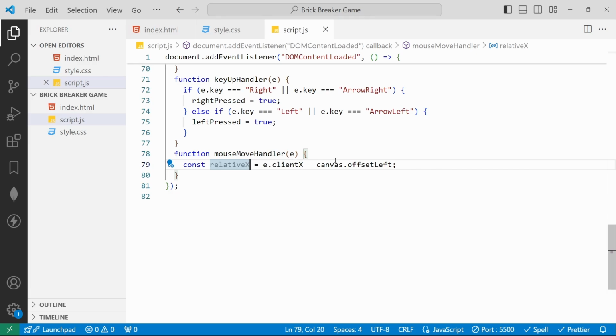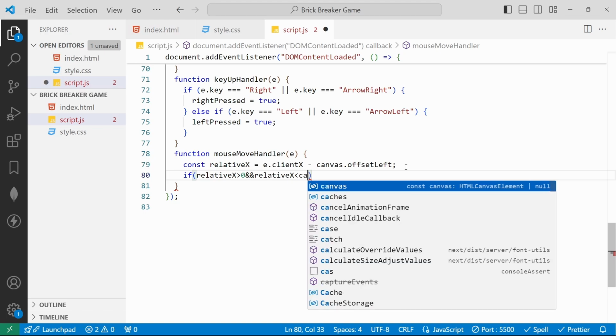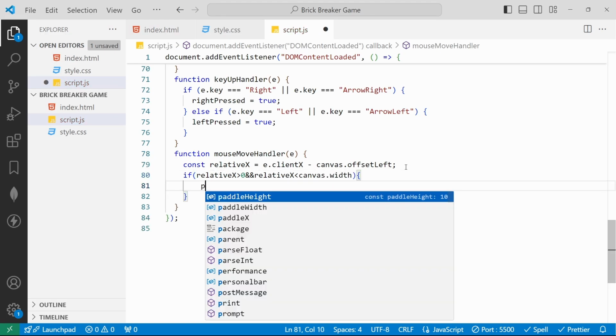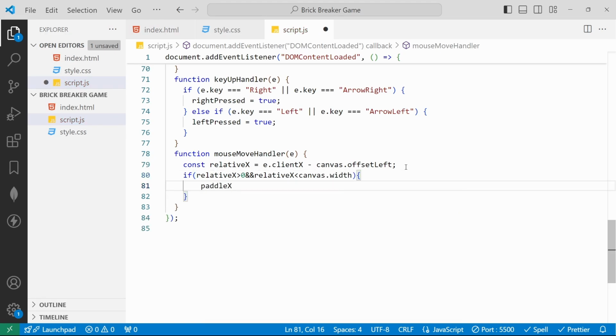Because the paddle should not go outside of the canvas, we'll check relativeX greater than 0 and relativeX less than canvas.width. If this is true, then we'll set paddleX equal to relativeX minus paddleWidth divided by 2.